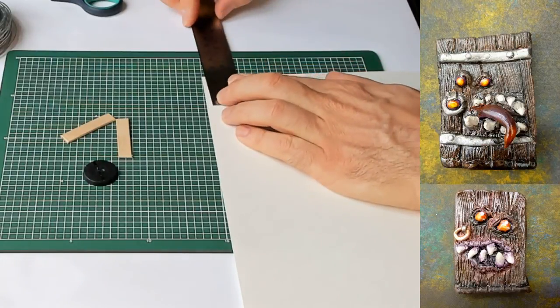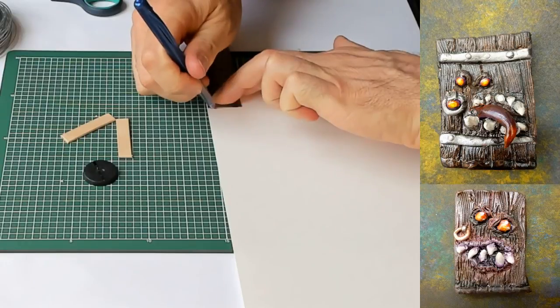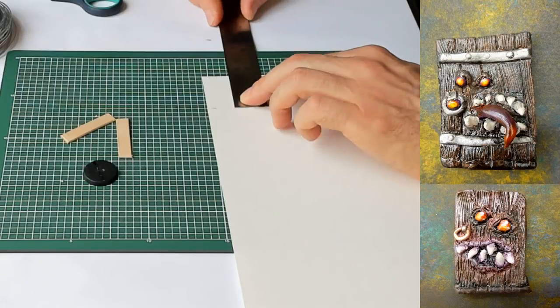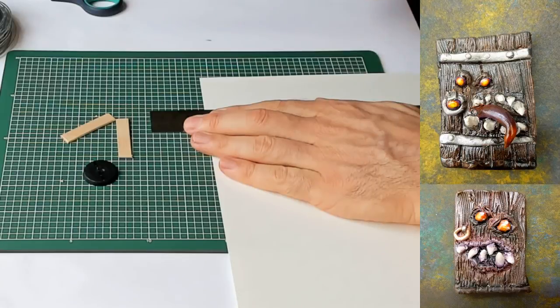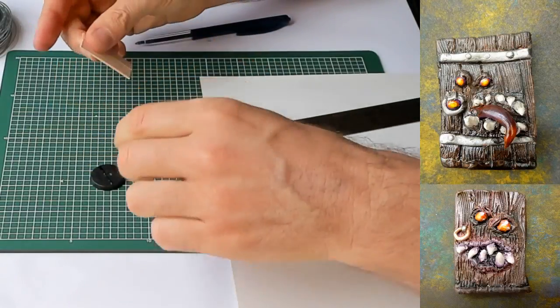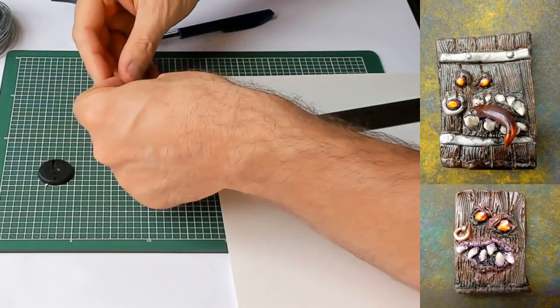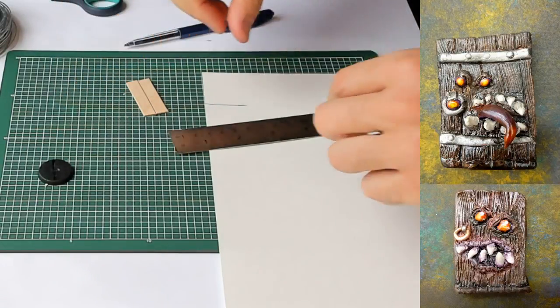So I'm measuring off 40 because I don't want it going into the gap. I just want to have it part of the door section. So mark so and do the same thing again. And mark. That should be high enough. I just need to get the width of my project. And I think for this, just two of these is probably good enough. I don't think I need to go mucking around trying to go any wider. I think that'll just cause me more hassles. That's good enough. What I will do is I will measure that and find out what the width is.